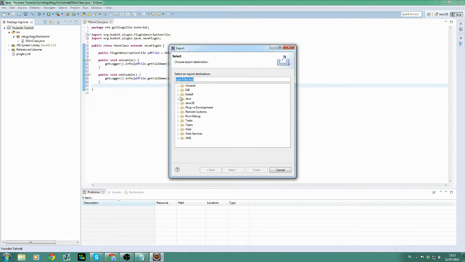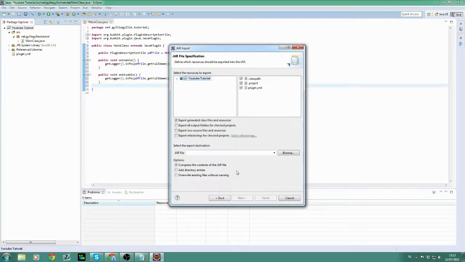Just select Java and JAR file. Press next. Make sure everything in your project is selected. If it isn't, you can select it all. And then select the export destination.